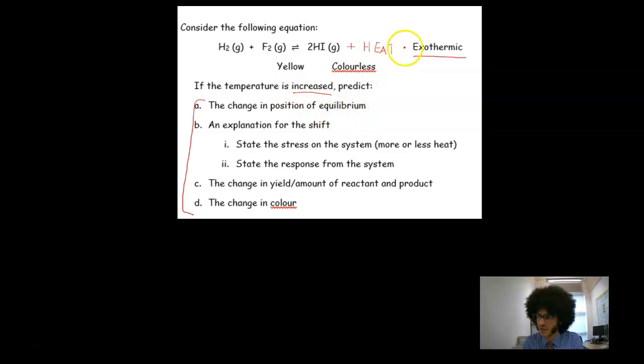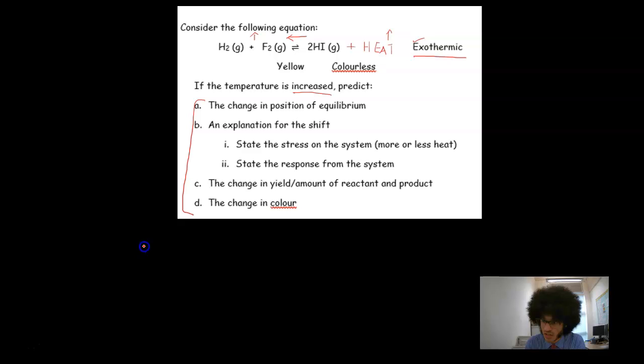Now, that's the first bit. This is saying if I increase the temperature, I'm increasing this, which is an increase of reactant. The system will want to respond by opposing the change. Therefore, it's going to increase the amount of reactant, so my equilibrium overall is going to shift to the left. That's the basic stuff. The key and probably the trickier part is actually putting this in wording.